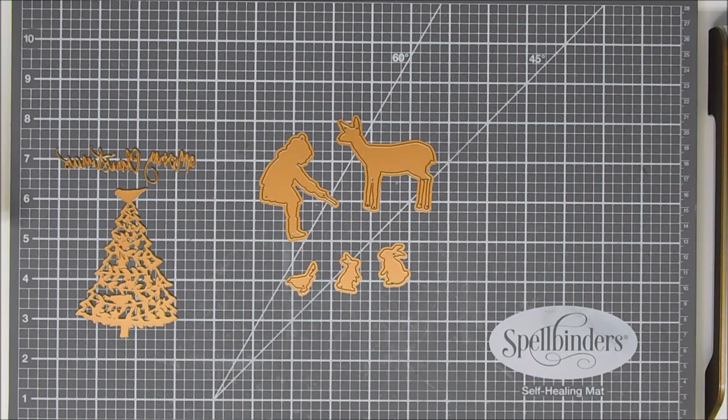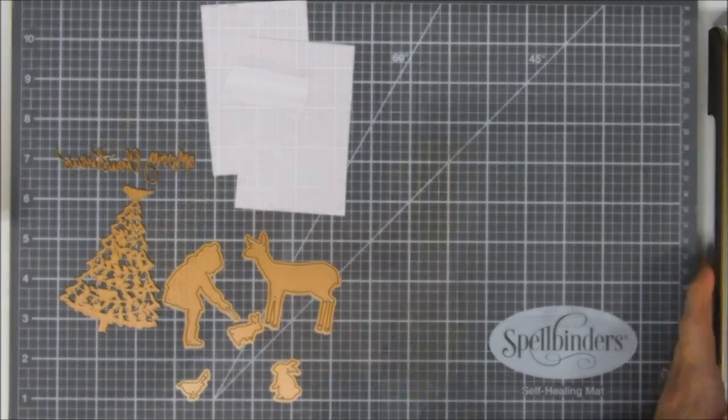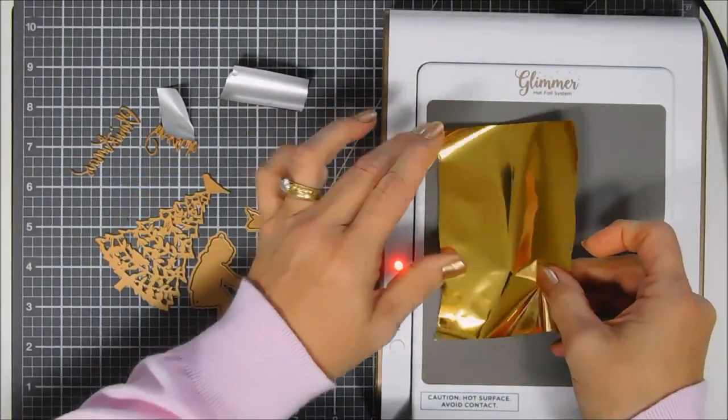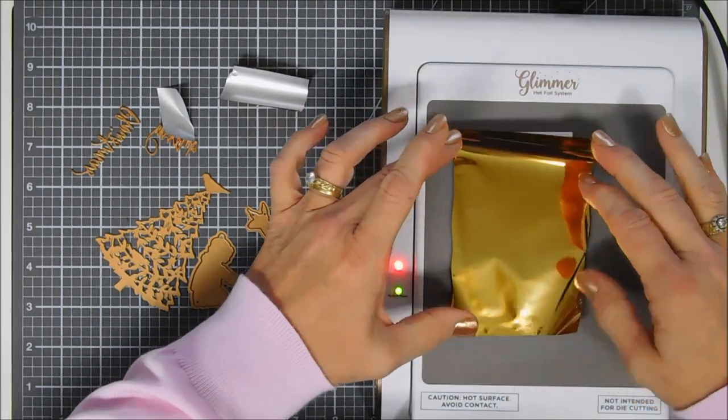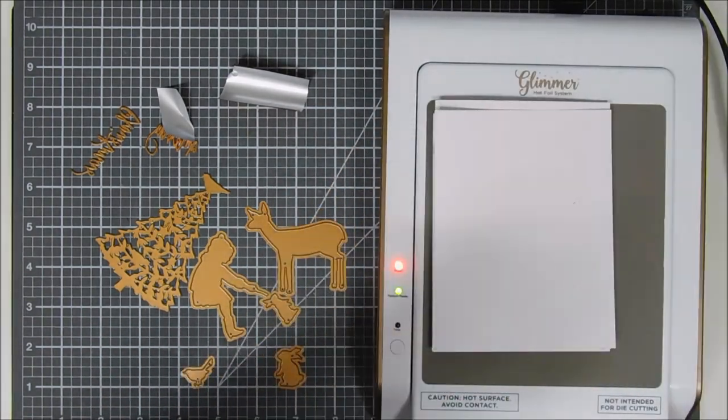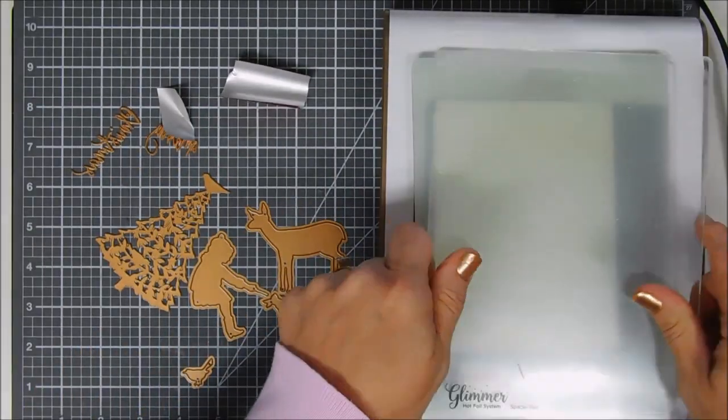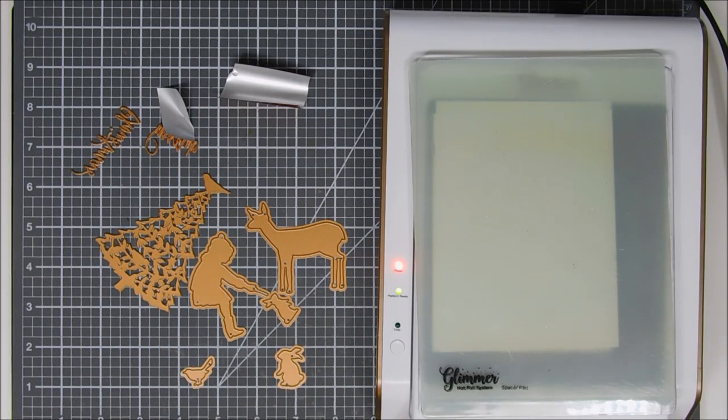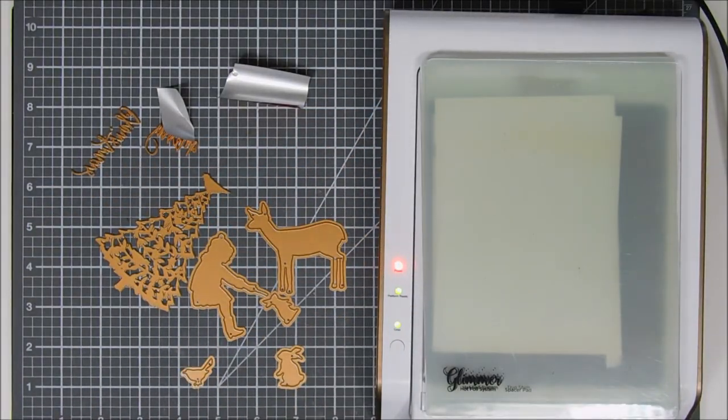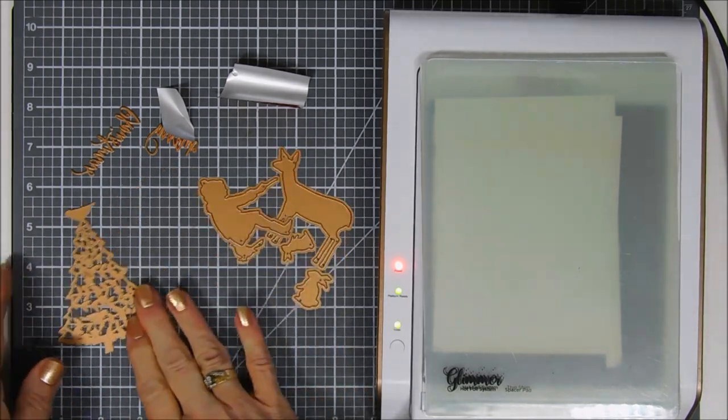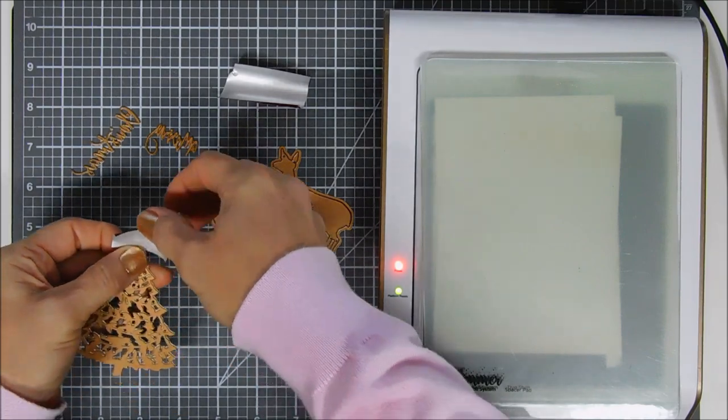Today I wanted to use my foils. I want to show you if you don't have foils on hand, this is a nice quick way to create a background with foils. I'm going to start by taking a piece of white cardstock, put it on my glimmer machine which is already warmed up. I'm going to place the foil face up - kind of opposite of what you usually do with a glimmer plate. Then I'm going to build a paper shim as thick as a regular glimmer plate, so you're going to add quite a few pieces of cardstock. Then I'll add my plastic shim and top plate, and run this through the Platinum Six forward and back a few times.